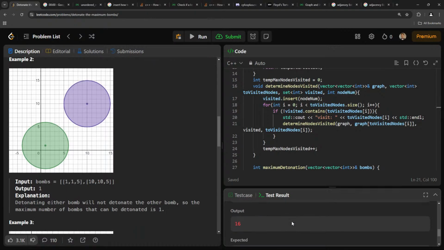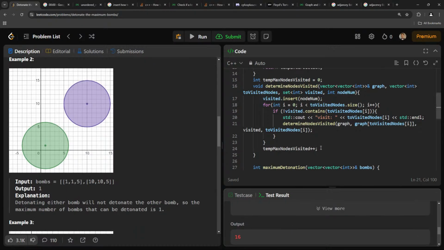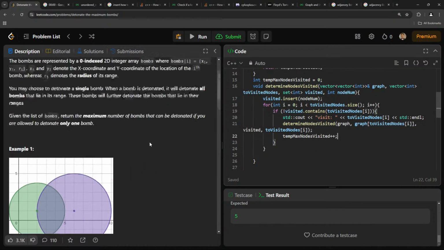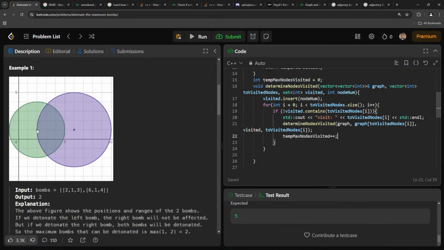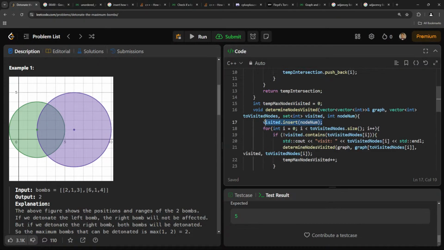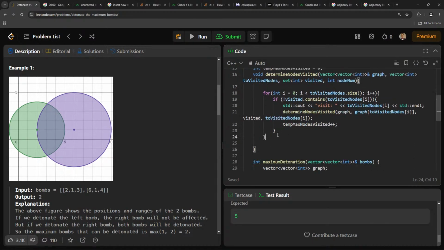This one has 16. Okay, I do want to add only when it's already been visited, but for this one it's broken because it's saying I already visited 0, but I didn't visit 0 yet. So I think I need to do this at the end.